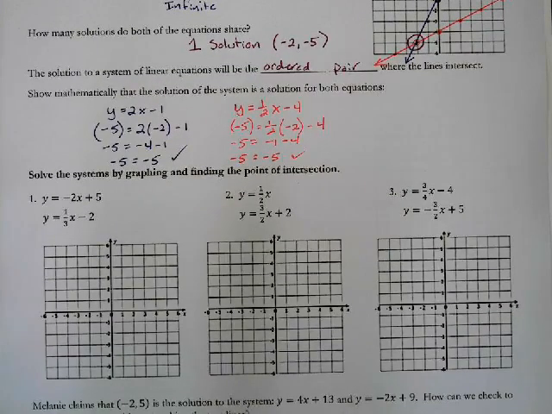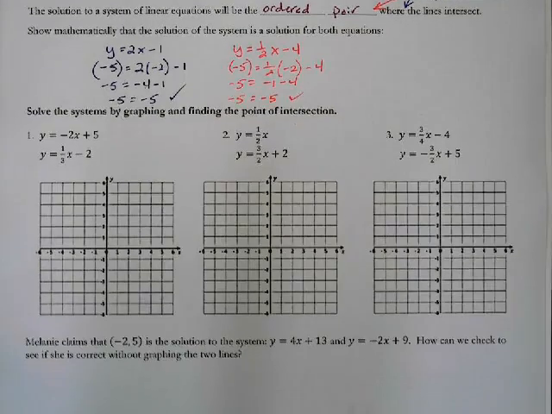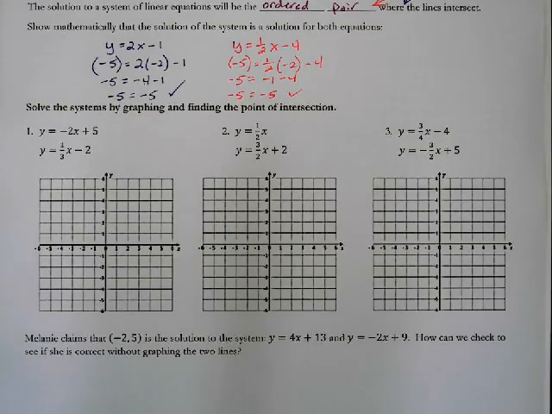All right, let's practice it. If you're at home trying this for the first time, just go ahead and try to graph these, and remember your solution is the ordered pair where the two lines cross. You can pause right now, try it out on your own, see how you do, and come back and check my work.